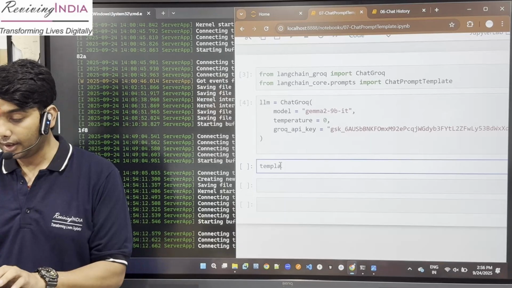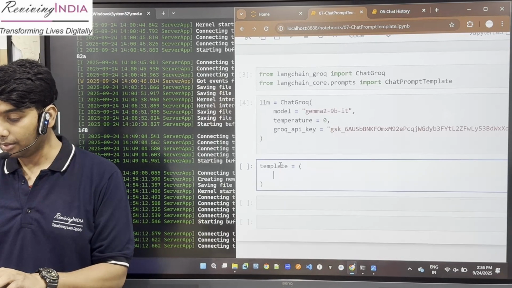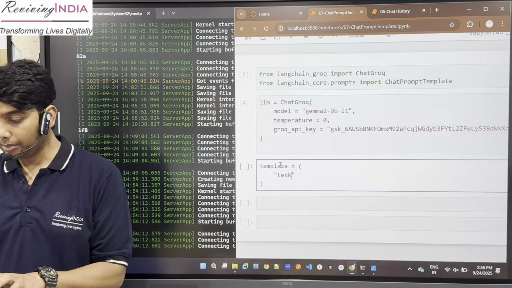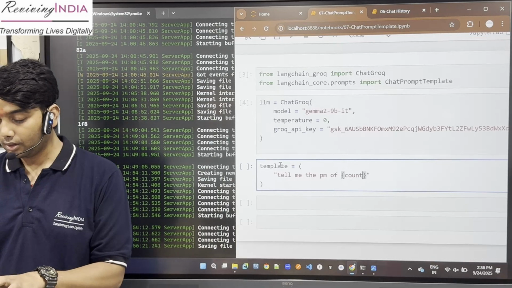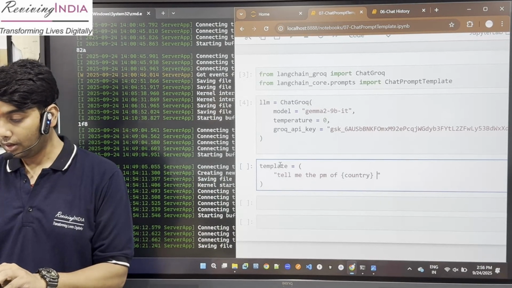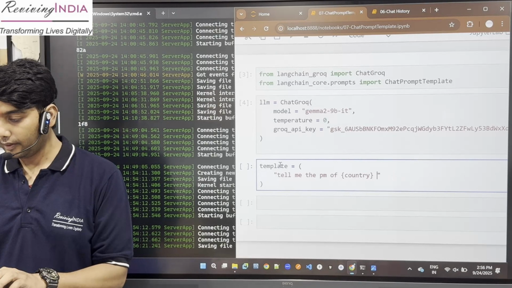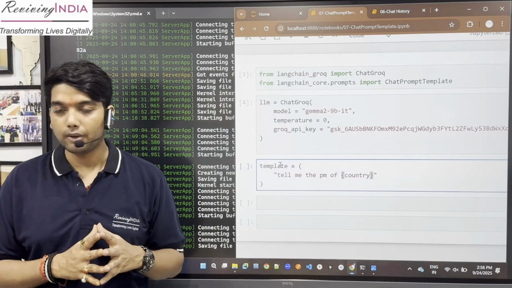Let's say template is equal to, and let's focus on a simple prompt: tell me the PM of {country}.